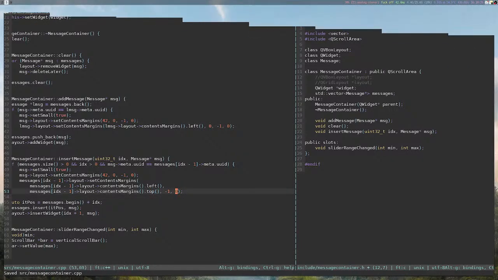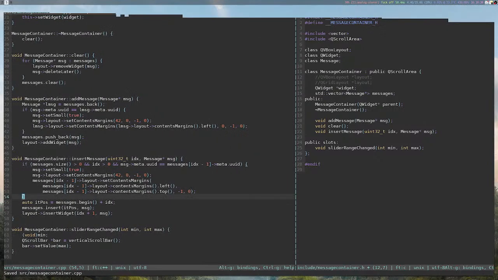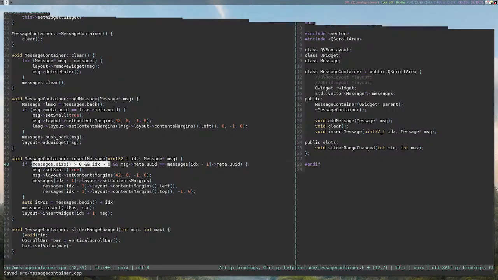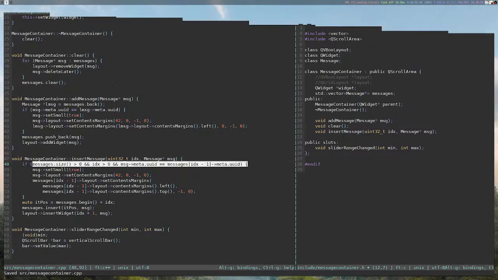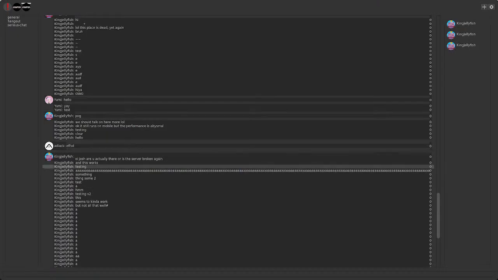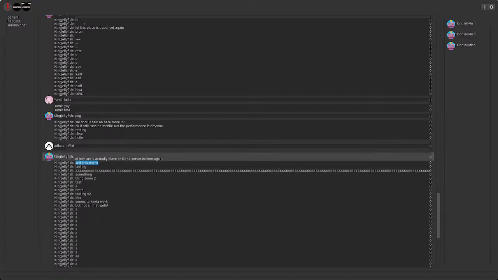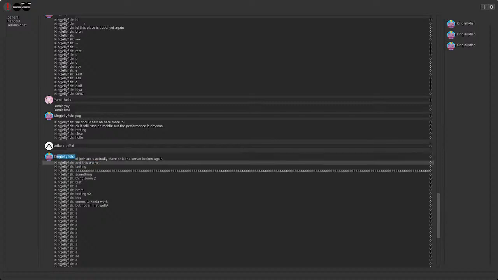So all I want to do, basically this code right here, it detects if the next message should be a small message. So if it's come after one of its same type, this message detects that the message above it is the same person. So not only does it need to set its own margins to 0 so that it goes up tight with the rest of the messages, it also needs to set the margins of the one above it to 0, but only some of them.